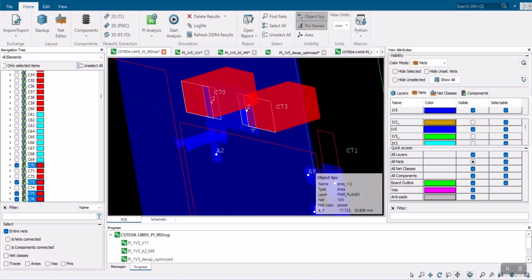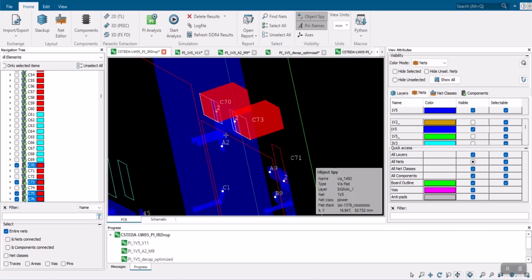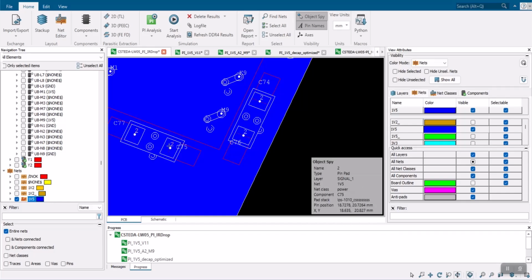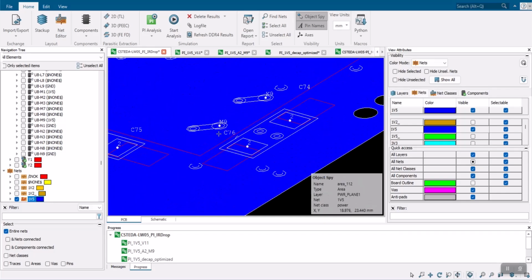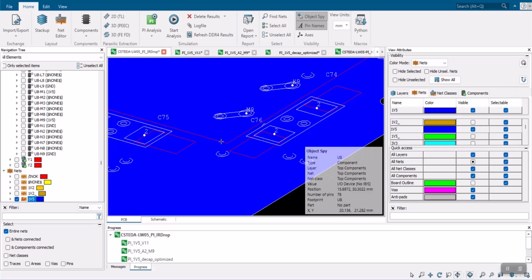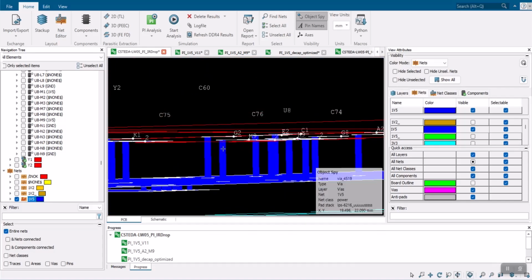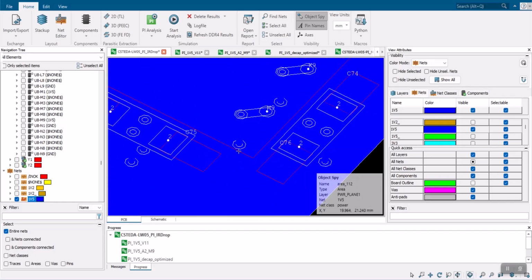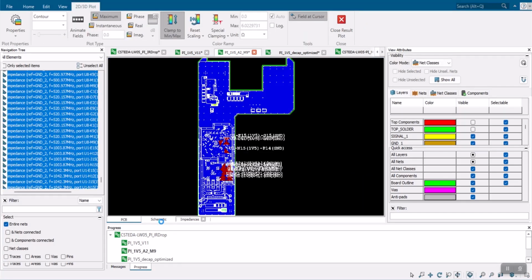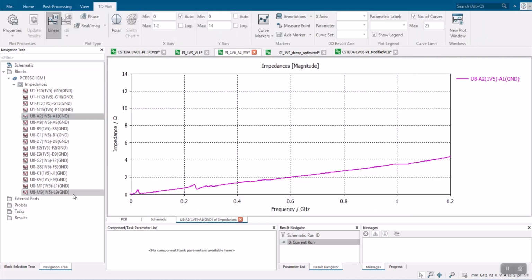But M9 connects the two capacitors through a wire. M9 didn't connect the two capacitors directly. That's the reason. The wire will lead to a higher PDN impedance. That's why the M9 impedance result is bigger than the A2 impedance result.